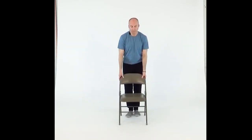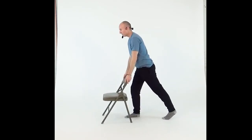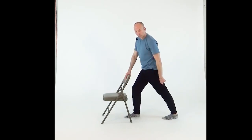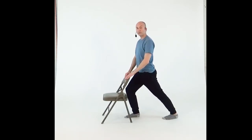So I'm going to move my chair to the side so you can see what I'm doing. You can stay right where you are. I'm going to take my right foot back. Back heel on the floor. This back leg is straight. I'm going to bend my front knee. You should feel that in your calf. Back leg is straight. Let's bring that belly button to the spine. Standing up nice and tall. That's it.